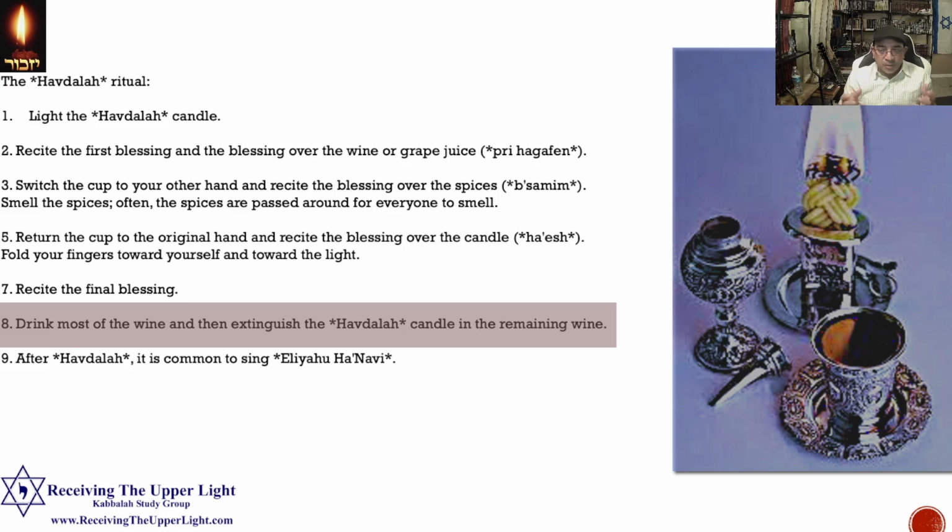We have a tradition in our home that we dip our index finger in the plate of the wine that is left over, and then we put it in the side of our eye and also in our pocket, meaning to give us spiritual wisdom, spiritual sight, and also to protect us, give us parnasah, right? To help us during these 6 days of the week earn enough money in order to continue with our mission, which is being a light to the nations.